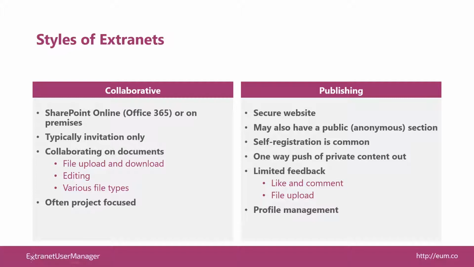It's really the right-hand side where we've got the publishing model. It may be a secure website, or it could actually have an anonymous section to it. Self-registration is very common, but it's really about pushing private content out. How do we publish this content out to a broader audience? They don't necessarily need to interact with it. There might be some limited feedback. Maybe you want them to be able to like or comment on things in the portal. Maybe they can upload some files, but they're not going to be doing full co-authoring on Word and PowerPoint documents in the portal. It's really about pushing that content out to them. And profile management is often an important part of that as well.